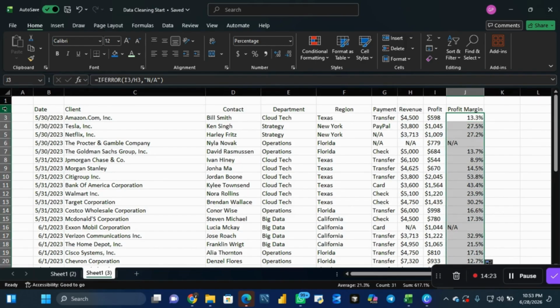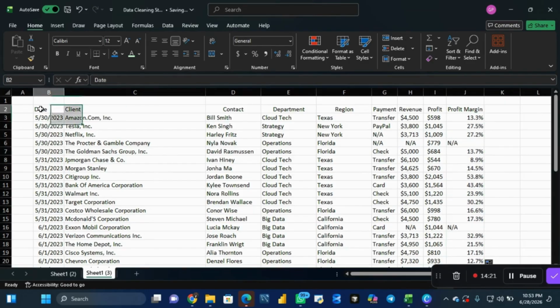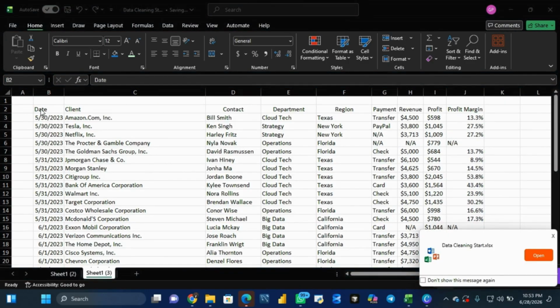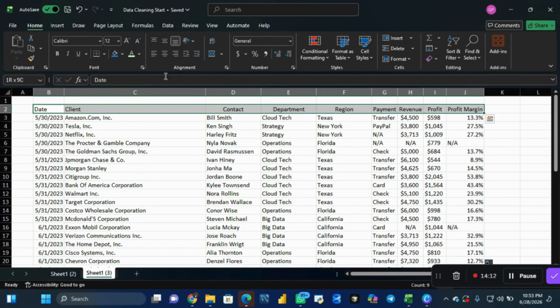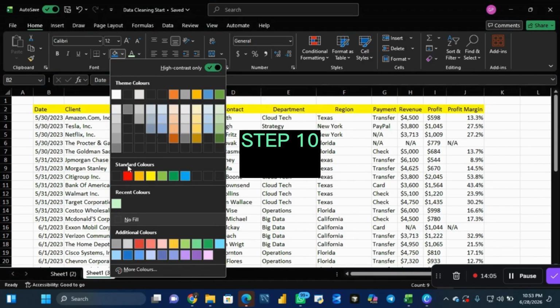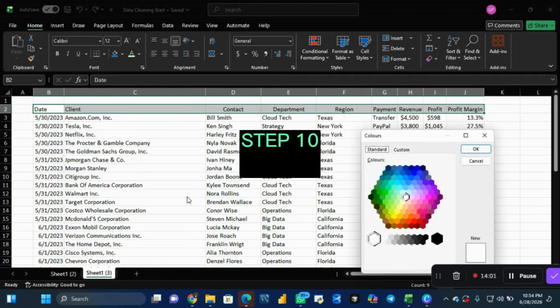So we are almost done. I will come here and press Ctrl Shift forward arrow. Then I'll come here, the color. Let me use this blue color.